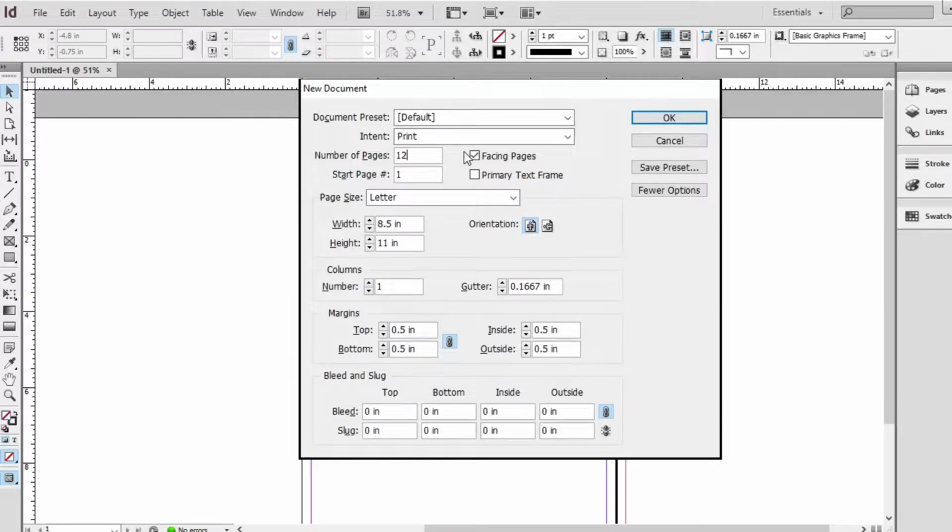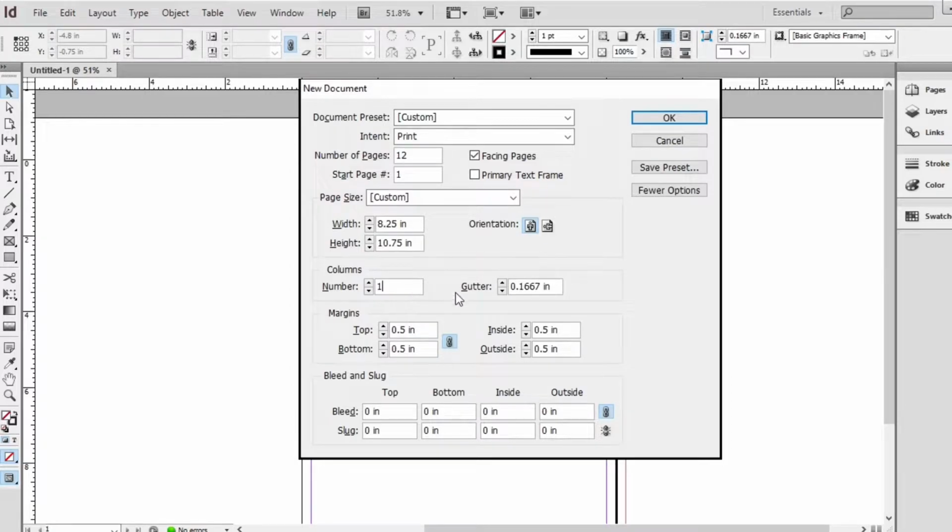And then next, I'm going to do my orientation, which is already how I like it, portrait mode, but you could also do landscape. And then the default's going to be letter size, which is like a standard piece of printer paper. I like to change it, but you probably won't have to do this if you're just printing on standard letter paper, but you can choose to do so if you want.